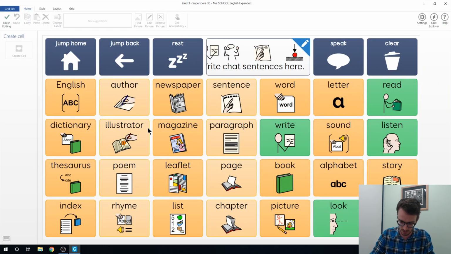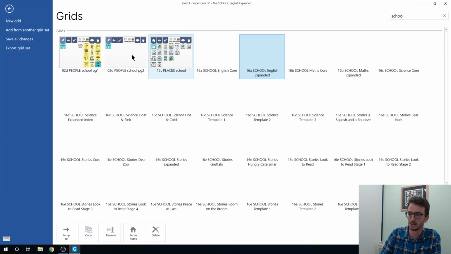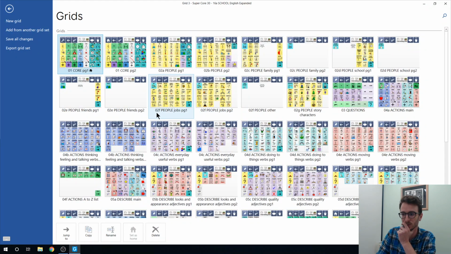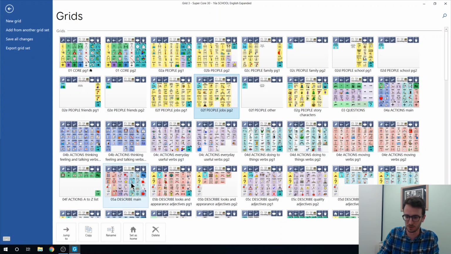I'm going to go back to the grid set view because there's actually a couple of things that we can do from that particular page. So if you do a lot of editing and like to be organized, you may want to rename your grids. I go back to here, and maybe I don't want a second page of jobs, or I want to call it something different.